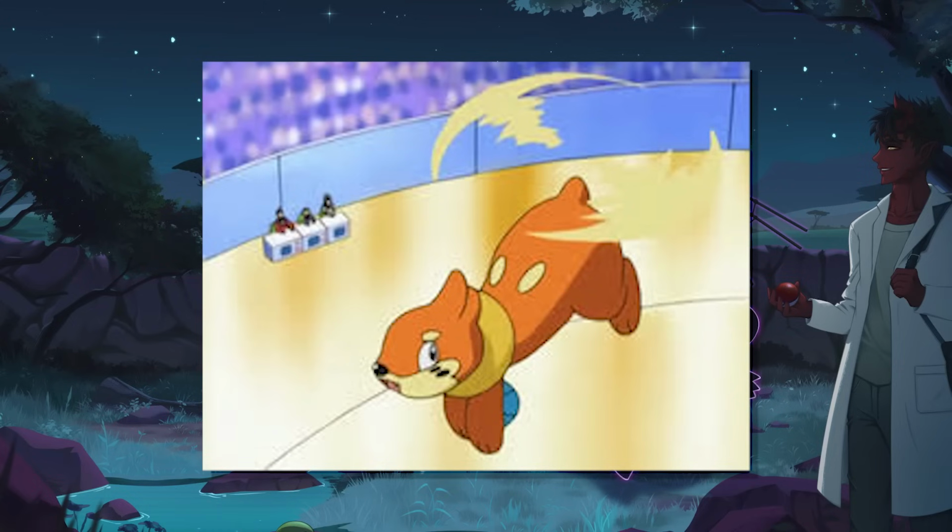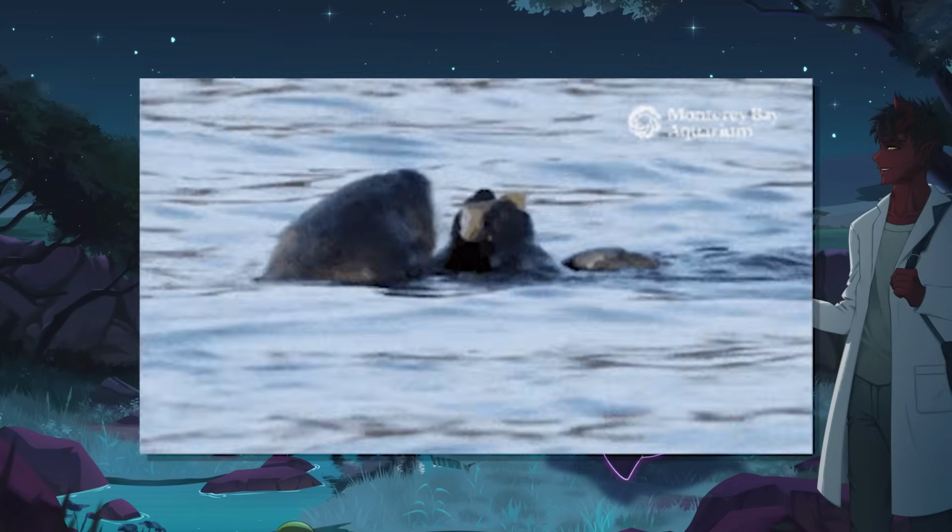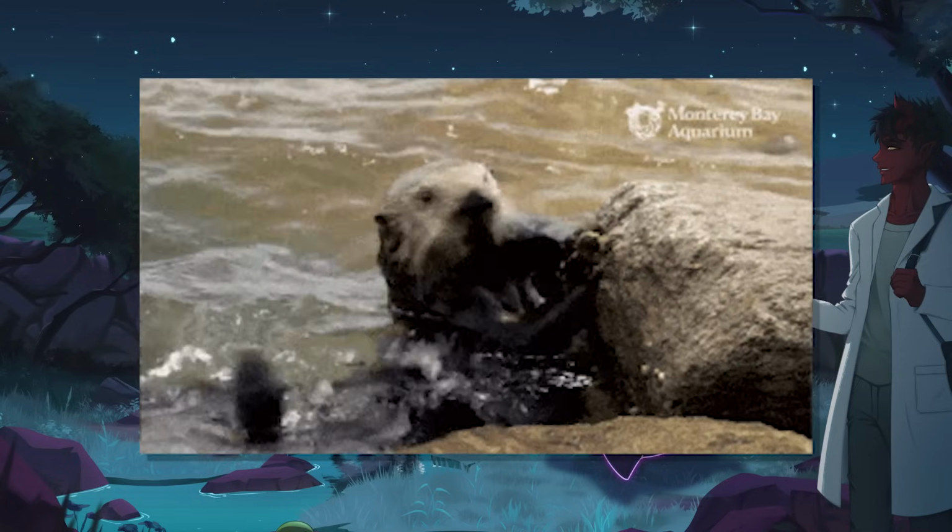In the Pokemon the Series Diamond and Pearl episode Mounting a Coordinator Assault, it is also shown to be able to fly using its spinning tail. It's like a little propeller. But Buizel usually lives alongside bodies of water. Clearly we know it's eating sea critters, but what could those sea critters be? Well, according to Monterey Bay Aquarium, the southern sea otter eats invertebrates like crabs, snails, urchins, clams, abalone, and mussels for breakfast, lunch, dinner, and between meal snacks.